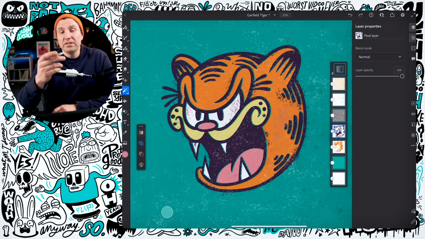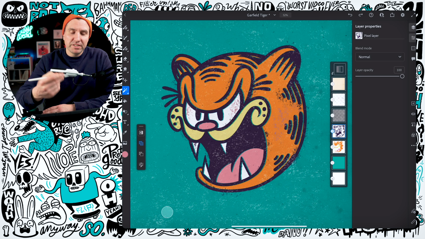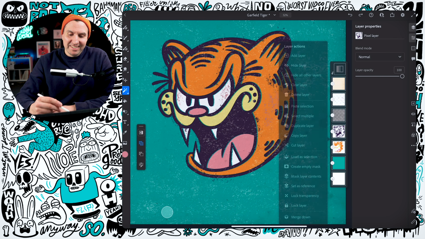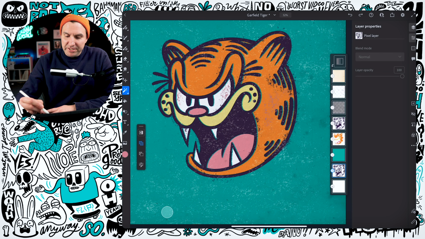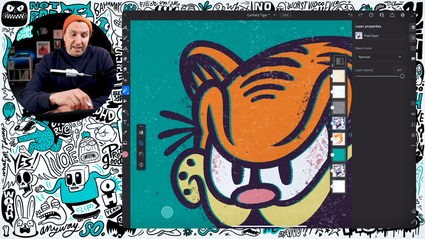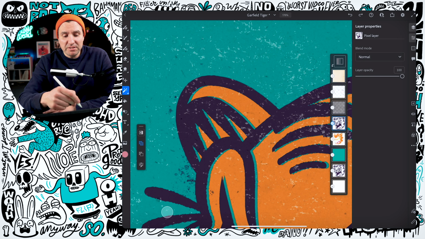And another thing you can do, if you're not afraid to just go in and mess up your artwork, you could always just duplicate the layer to be safe. I'll just do that for safety's sake. So I'm gonna duplicate this line work layer, and then I'm gonna drag this one to the bottom and just turn it off because we don't need it. What we can do now is try to just break up this edge so it's not so perfect.